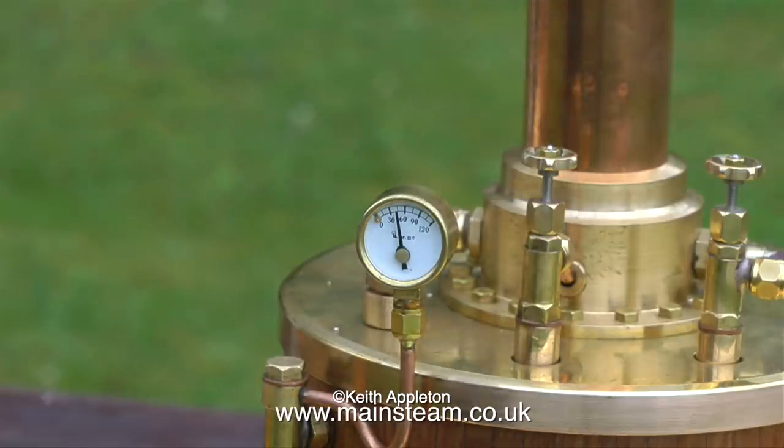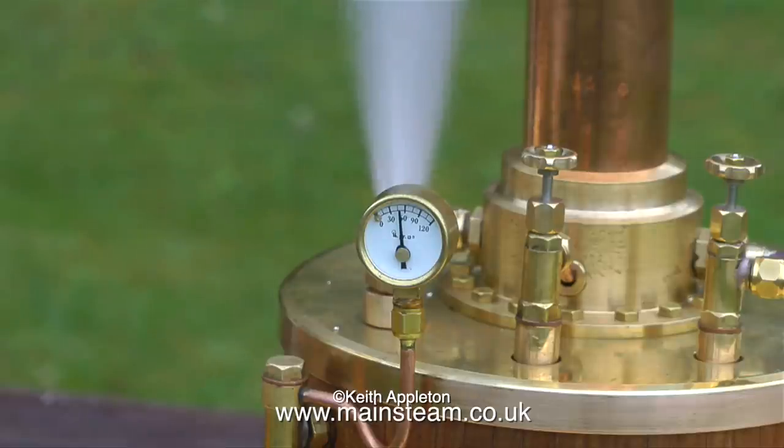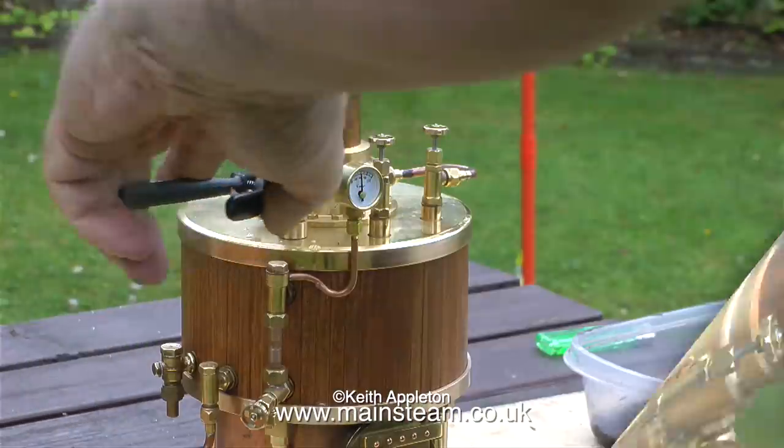This close-up shot of the pressure gauge shows that there is 40 pounds per square inch of steam pressure in the boiler now. I originally set the safety valve to blow off at 60 psi on compressed air. But now the boiler's in steam, the safety valve is behaving oddly, and this is quite normal. It's doing two things. One is it's blowing off at too low a pressure, and the other one is lifting water. This is called priming, and it's very common on a new boiler.